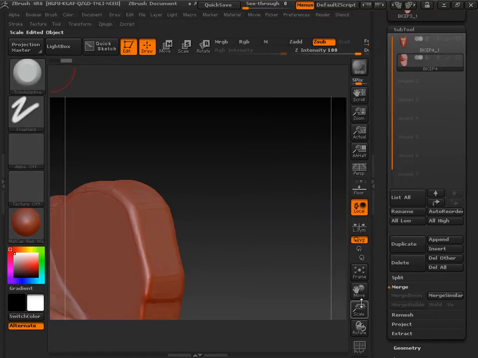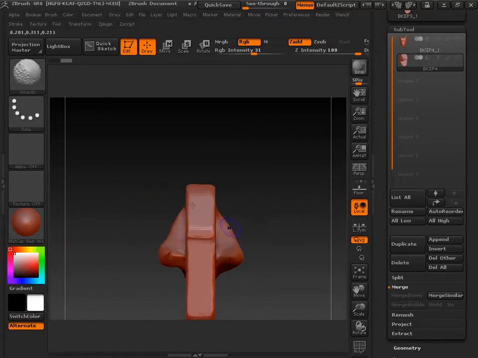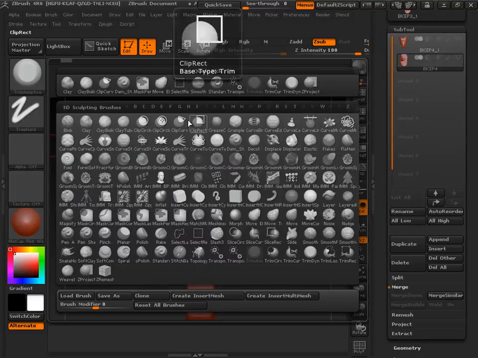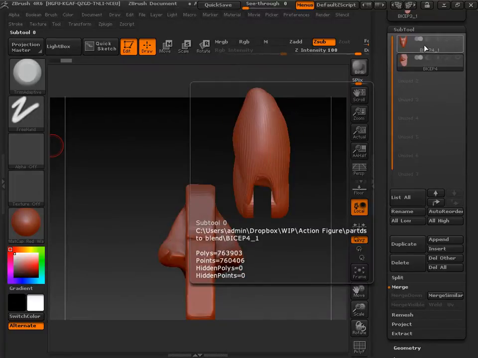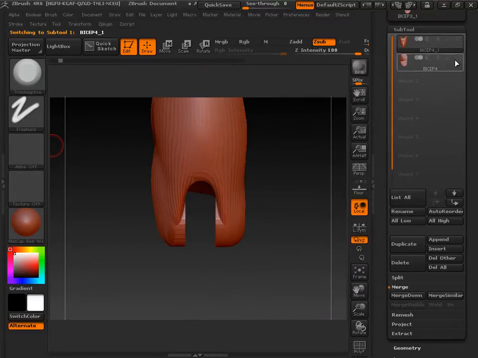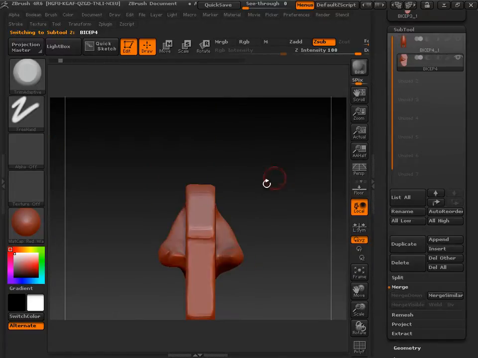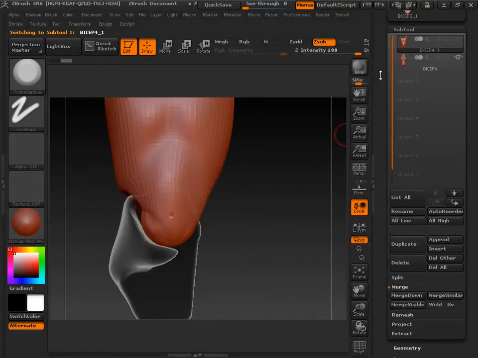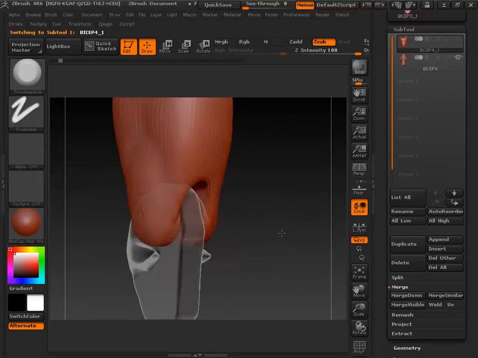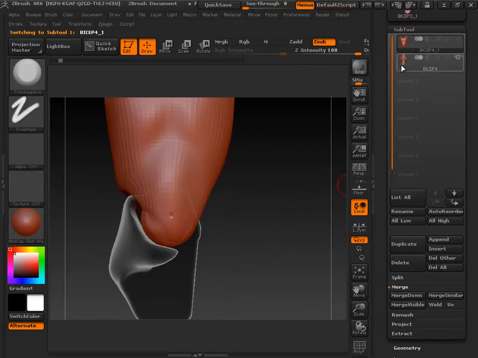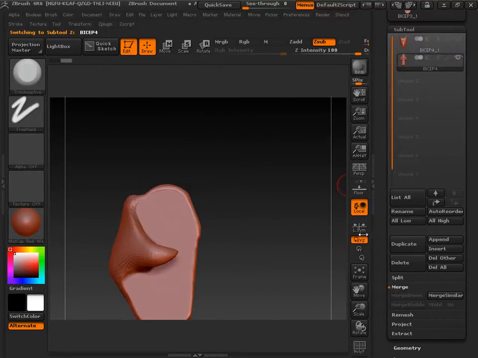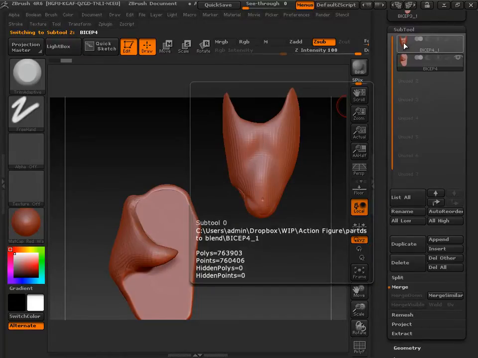Alright, so I'm going to show you a practical application for the clip curve. It's this one right here. I got these two forms, and this one rotates into this joint right here. Now the problem is, when I go to rotate it up, it's going to clip into this area, and I need to trim that out.